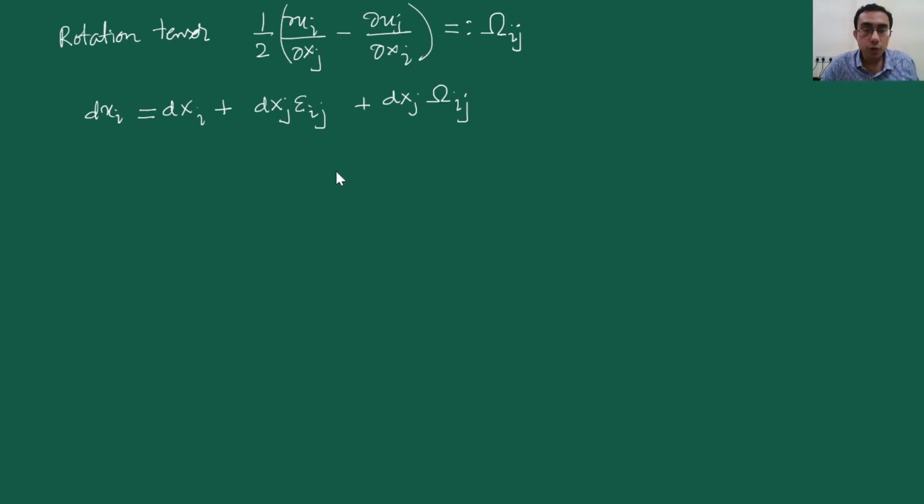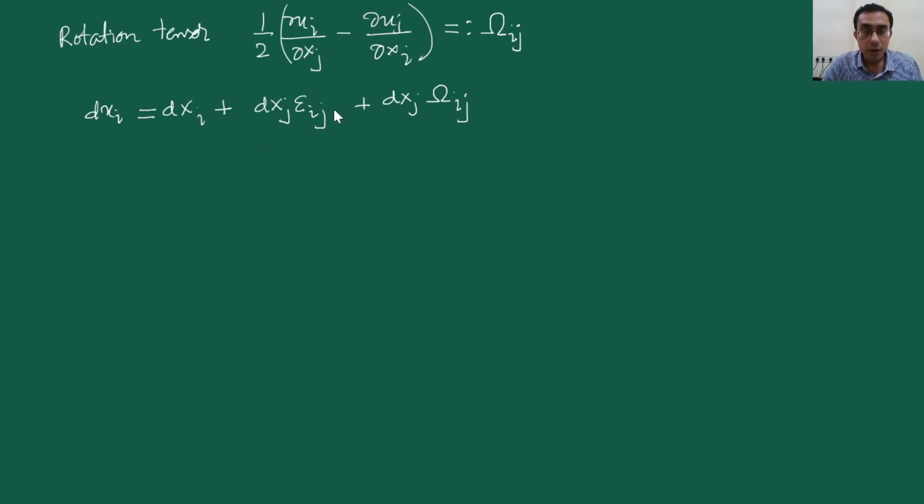Before proceeding any further, as I had mentioned in one of the earlier lectures, whenever we write anything new in index notation, it is important that we should check the consistency of the order of the tensors. On the left hand side we have just one free index, which means this is a vector or a tensor of order 1. This here also has one free index, the same index i as in the left hand side, so it is very much consistent.